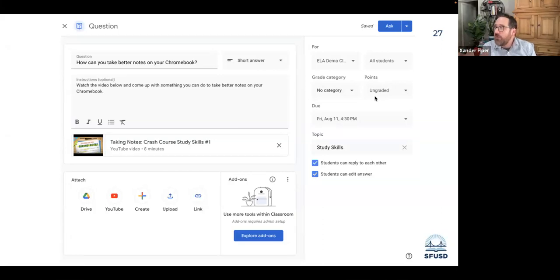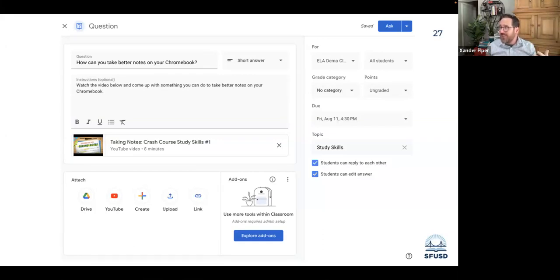If you are using points, and I'll go into this later, I am big on grading for equity. And there's this idea of a 50% floor if you're grading with 100 points. There's a lot of dialogue about why that is that will go beyond this session, but I know lots of teachers at SFUSD are doing that. My recommendation is make it 8 points and only grade either 4, 5, 6, 7, or 8 points.